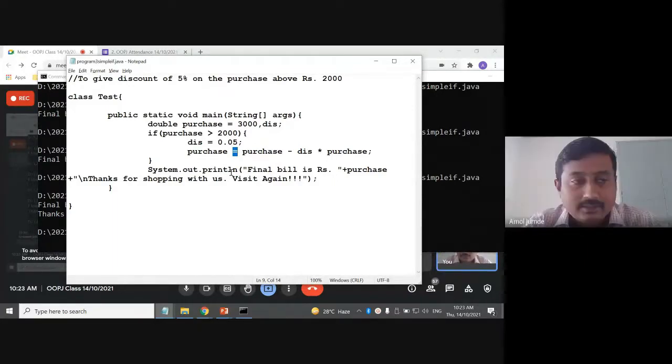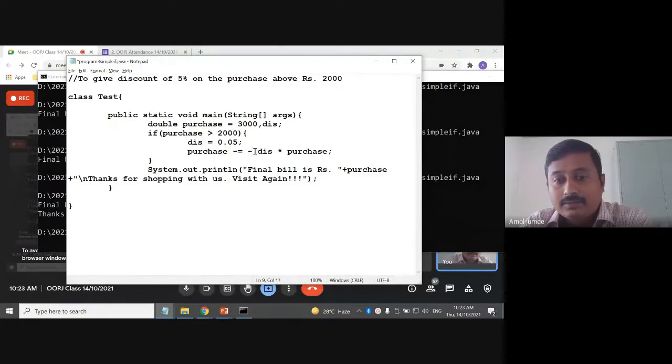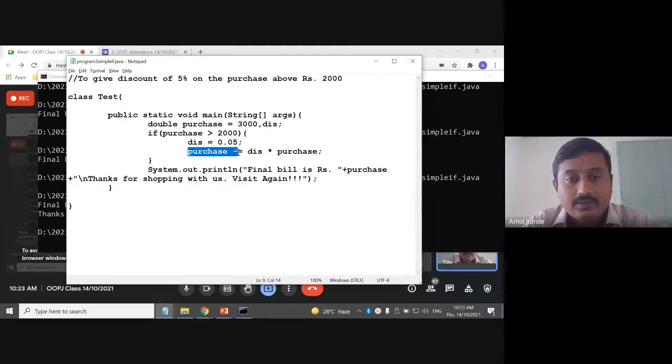We have discussed it yesterday. The name for that is compound assignment operator. Minus equals to. This purchase was repeated on the left side and the right side, so this is a shorthand of that. We'll still get the same output.